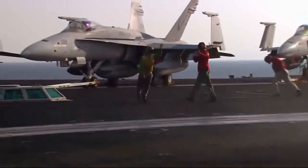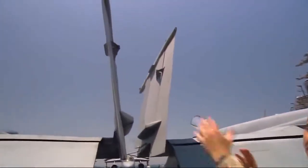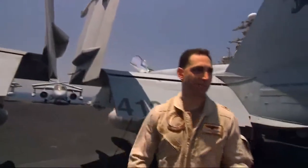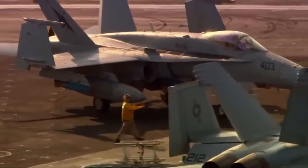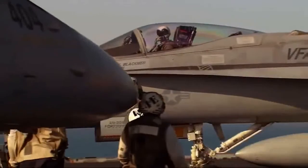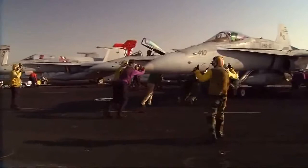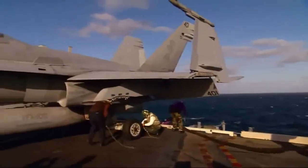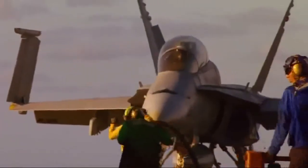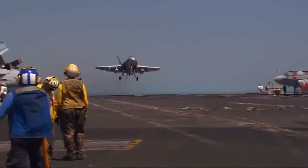But on the F-18, we're going to fold these wings upright, and now there's an extra 4 to 5 feet of space, 10 feet total now with the other wing, where that is space not utilized on the flight deck anymore. In other words, able to be used for the guys moving, taxiing aircraft around. With $38 million worth of machine under their control, the operators gently eased the F/A-18s into their spots. Once in place, another crew chocks the wheels and chains down the plane. They're all following a well-ordered parking plan, a plan monitored just off the flight deck.